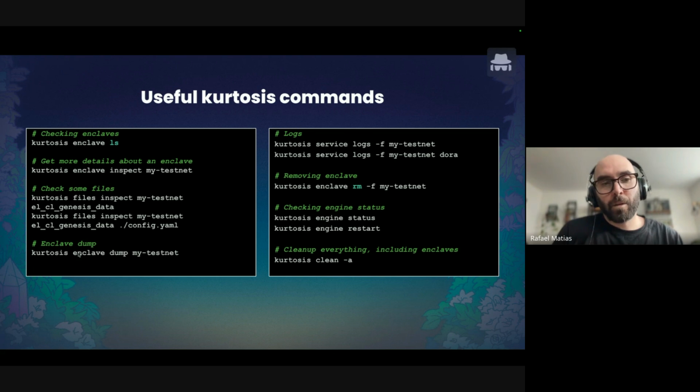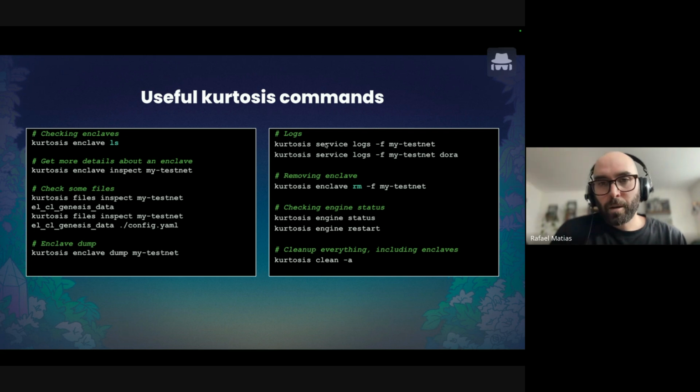Then there's also a dump command. This is very useful if, imagine, you found a bug somewhere, or you think you found a bug, and you want to share your findings with someone. This dump command will dump to a local directory the current state of your DevNet. The current state here means all the logs from the running containers and also the files that they have. With that information, client devs most of the time are able to reproduce a certain bug that you found.